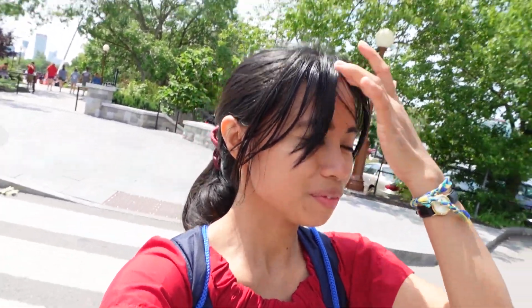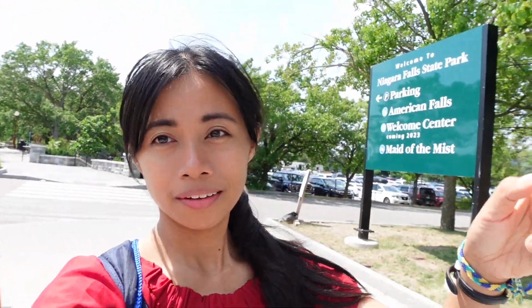We are done now with the Niagara Falls. Since we have walked the state park in our previous visits, we are going back now to the car and then go to the Buffalo area, pick something up there because I bought something there. And then, saan na ba tayo? We're going to the Eternal Flame Falls. I'm so excited for that because sabi nila, whole year round daw na naka-on yung flame doon because of some chemicals na nandun sa earth or nasa ground na behind the falls. So stay tuned for that, and then after that we will be going to Westville. So see you on the road.